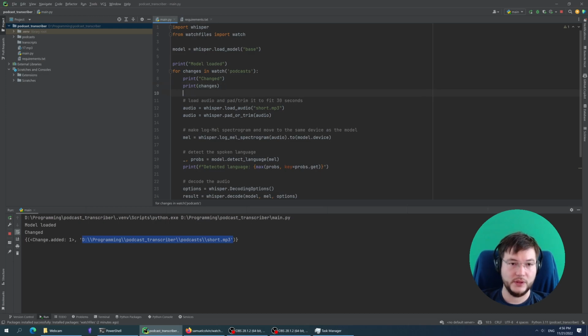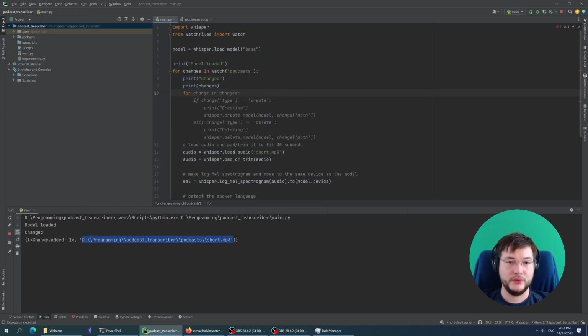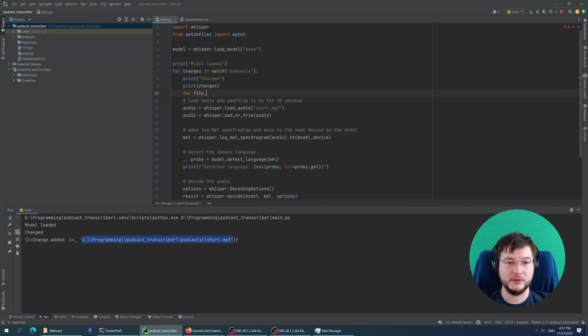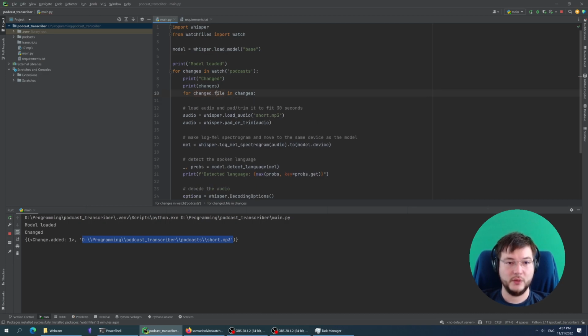Changed file in changes, which by the way is change type and changed file.